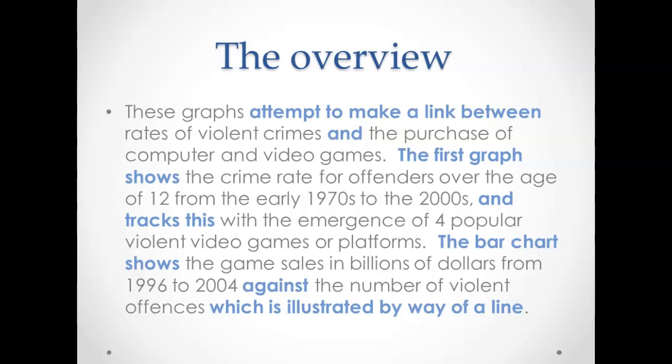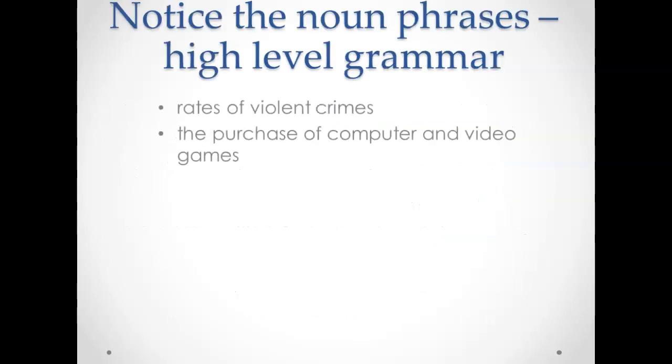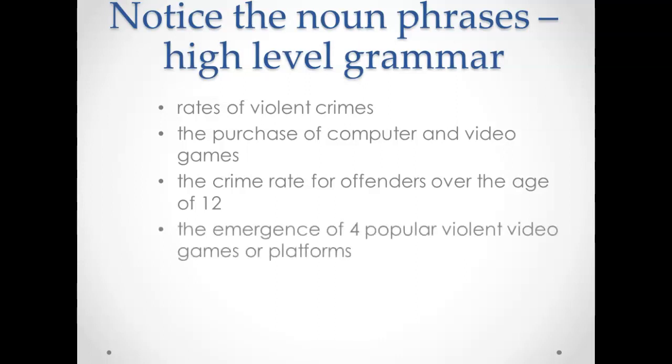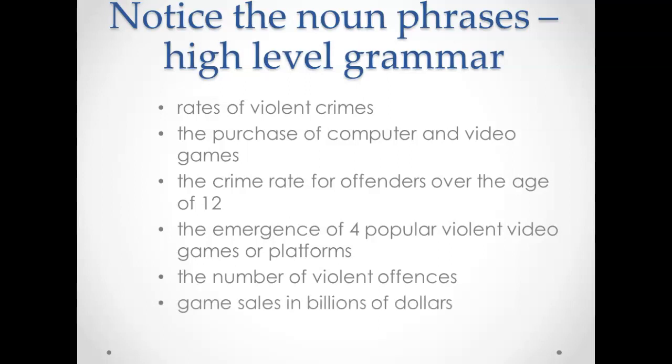Are you ready to keep going? Because this is high-level grammar, there are some quite advanced noun phrases. And these are quite similar in their pattern because you have a noun or article noun followed by a preposition of or for and then another noun. And that's really common in highly advanced English. So the last one there shows it in its simplest form, the number of violent offences. Game sales in billions of dollars.